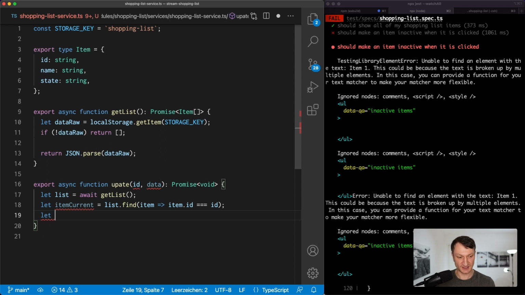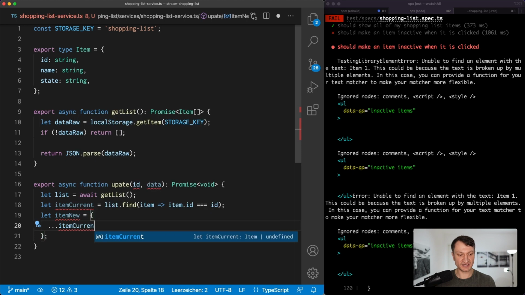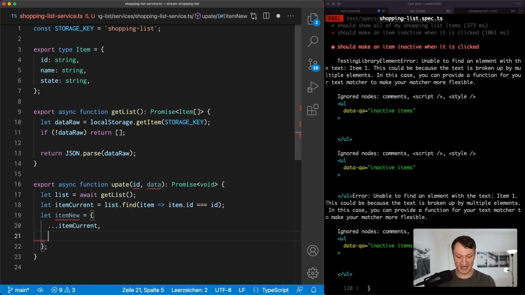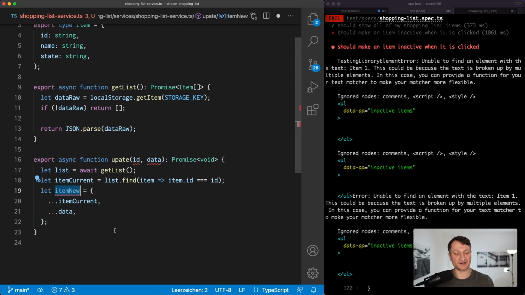But let's do it differently. Let's create the new item, let's call it item new, to be very precise. This one is like the item current, and then we override all props from data. And then we get our new item.